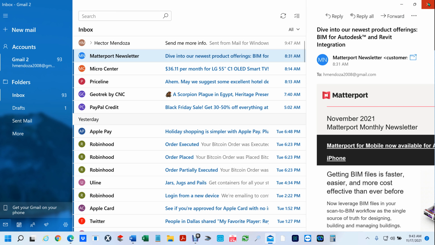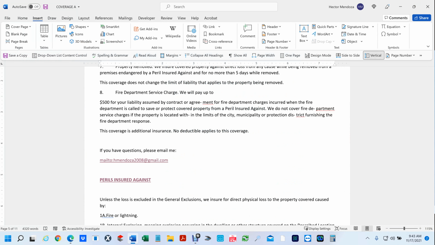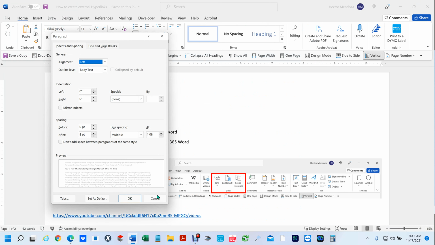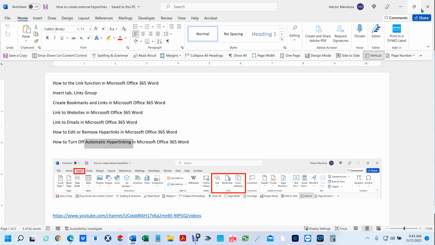So I think that's it. Let me double check if there's any other little. Okay, how to link, insert tabs, create link, web. Oh yeah, we did that. Email. How to remove hyperlinks, and then auto turn off hyperlinks. Yeah, so we did everything that I wanted to discuss.